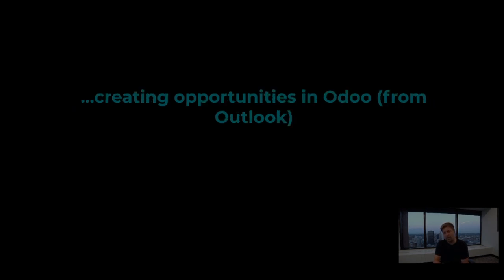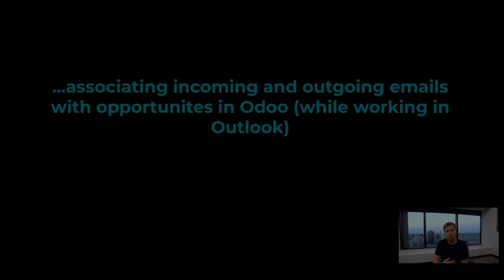The second thing, of course, is we can create opportunities in Odoo without having to leave Outlook. So back to my scenario, incoming mail arrives, we evaluate to see if this contact exists in Odoo. They do not. We create the contact. We want to take it a step further, and we also create an opportunity directly in Odoo with that information. And of course, the next logical step in that workflow would be to associate that incoming or outgoing mail with the opportunity we just created, directly from Outlook. And you'll be able to associate that mail within Odoo directly from Outlook.